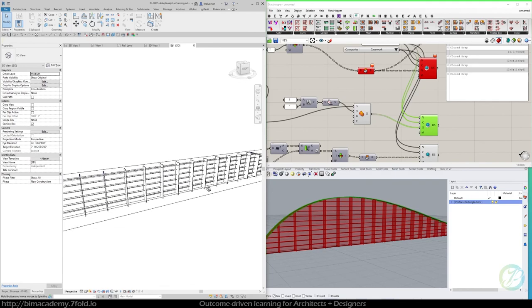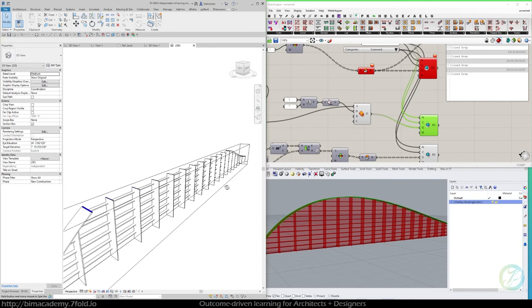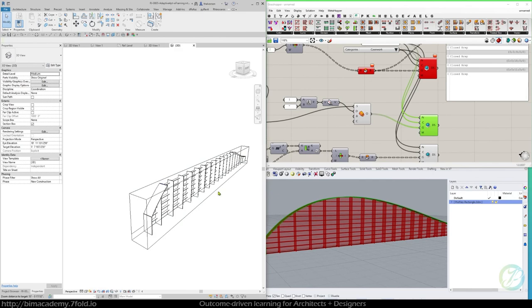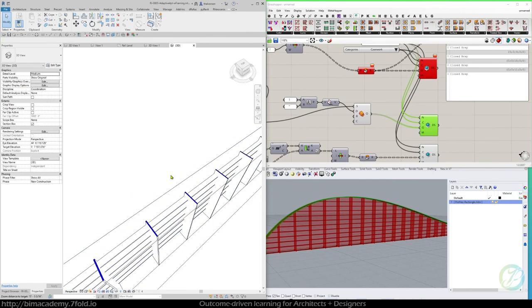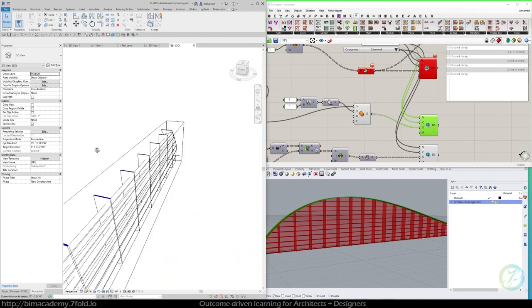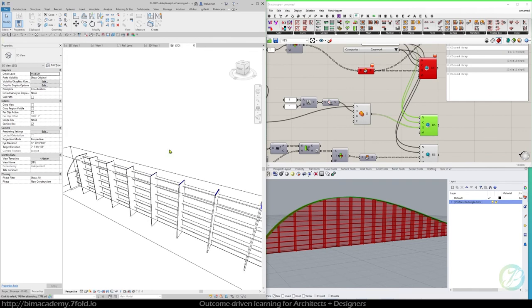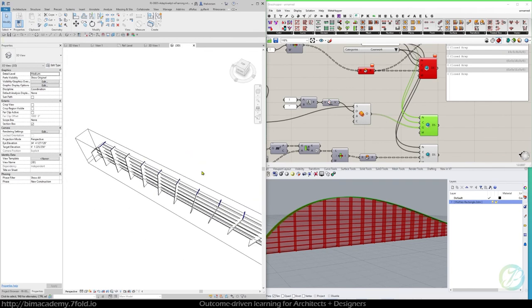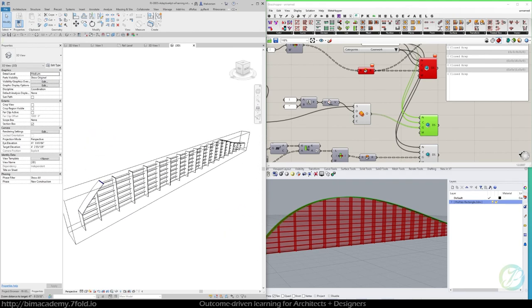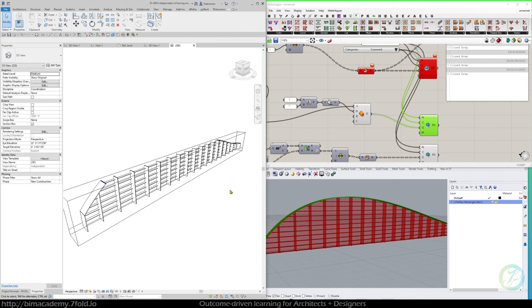So yeah, we'll look at documenting this stuff in future lessons. For now, I'm just kind of stoked that it's working, that we can actually start to document this stuff. And we'll look at tagging and splitting and creating additional members in future videos to make this even more rational. But it's pretty exciting to be able to create a representation in Revit that's driven completely by what you've got in Rhino. So anyway, I know this one got super long, but I think it's a really powerful workflow. Let me know if you have any comments or questions on what you're looking to create next.